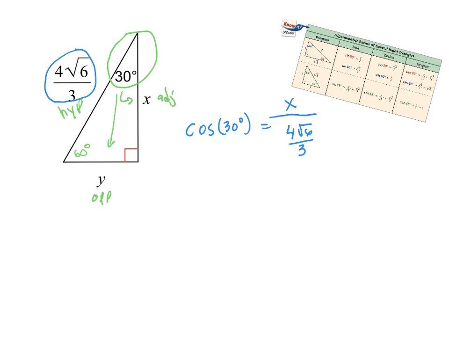Okay, so cosine of 30, that's trigonometry. We want to convert that to a number off of our chart. Cosine of 30 is right here. And you'll see that that turns into the square root of 3 over 2. And that equals our complex fraction. Now we're going to solve this equation the same way we did those other equations. We're going to multiply both sides by this denominator here. That's why I wasn't really worried about it, because I'm going to solve the equation by multiplying both sides by that denominator.